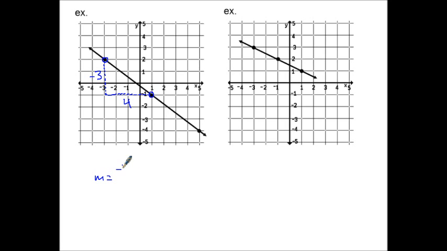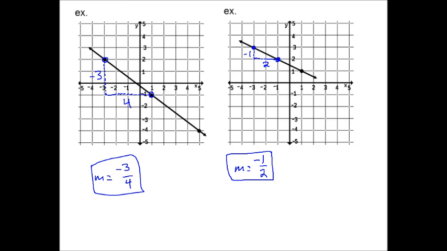So my slope in this case is negative 3 over positive 4, and that doesn't reduce, so I'm going to leave it as negative 3/4. Okay, moving to this other one, same basic idea holds. I'm going to start at one point and go to another one. So I'll start there and go to there. Now, again, I've gone down in this case, so it's negative 1. And then I've gone 2 to the right. Again, it's 2 to the right, so it's still positive. So I've got a negative 1 on top of a 2, negative 1/2.